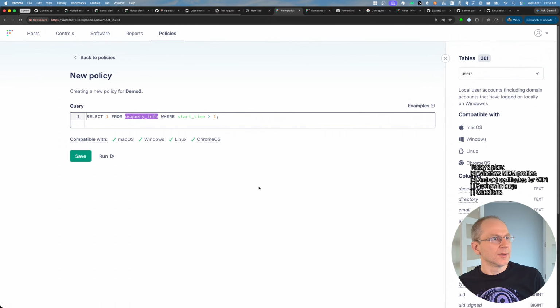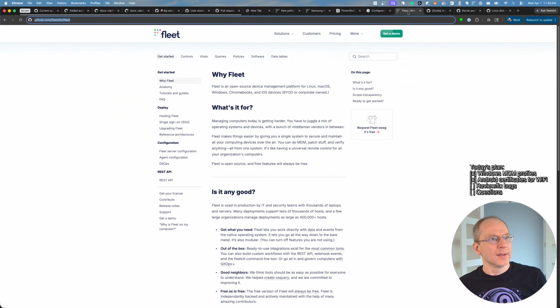Still doesn't work. Reload. It does work. It shows it's compatible with Mac and Linux.